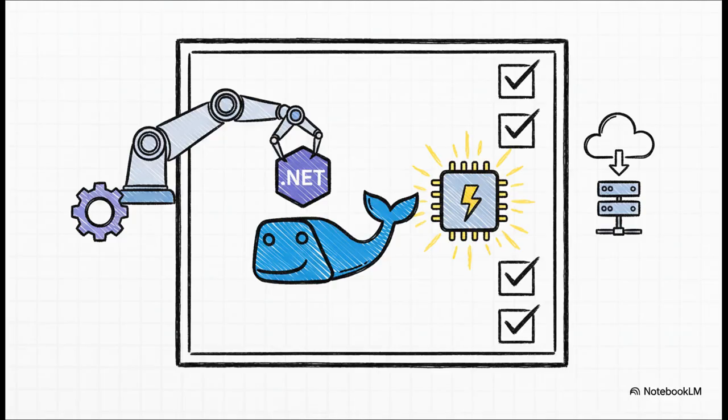Now, there are a few things you need to use native AOT. You'll need Docker running, the .NET 8 SDK, and you absolutely have to use that source-generated serialization we just talked about. The code also needs to be compiled in an environment that looks just like the Lambda runtime. But don't sweat that last part. The AWS tools are smart, and they handle all of that for you using Docker behind the scenes.